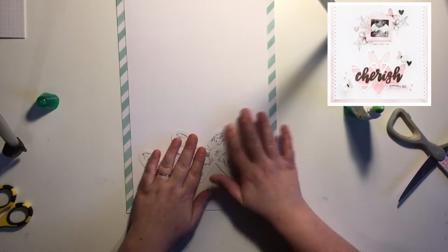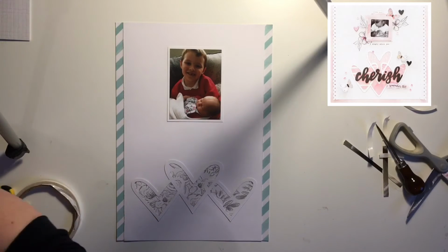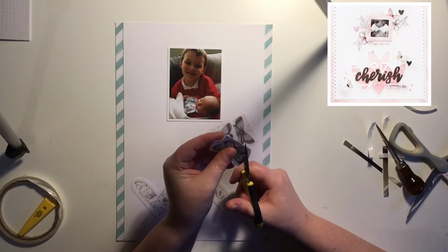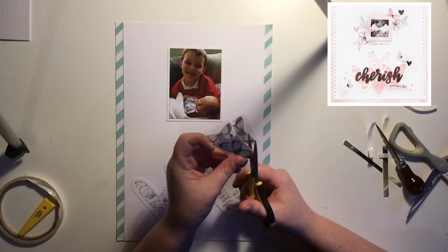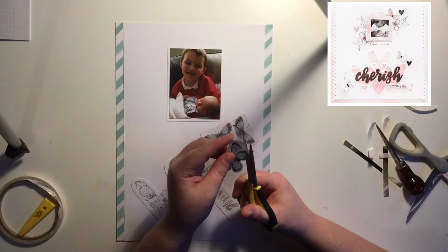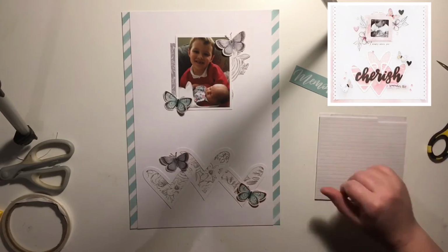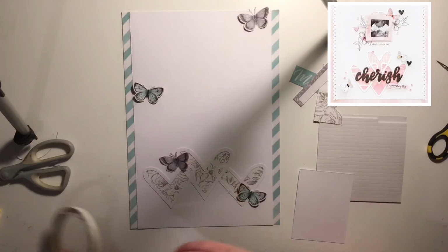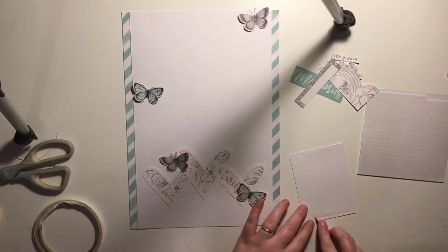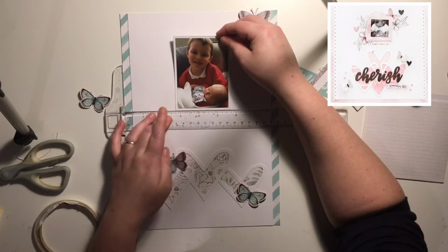I am using a cut file today, which I found on the Silhouette store. I can't remember who designed this one, but if anybody does want the code for this, then please just leave a message in the comments below and I'll find the code. And I've already backed that with some of the pattern paper from this collection, which I think was on one of the cut apart sheets where it had different little bits of pattern paper, and I'd used the grey and white floral to back the hearts, which I think worked really well in keeping that really muted theme to the page. I've also fussy cut out some of the grey florals and some of the butterflies in blue and grey.